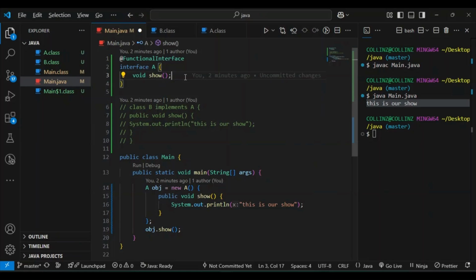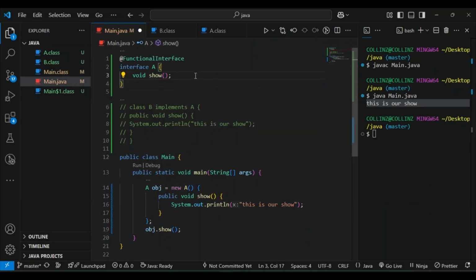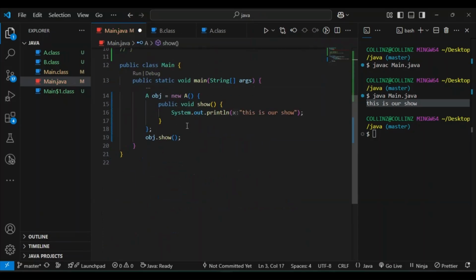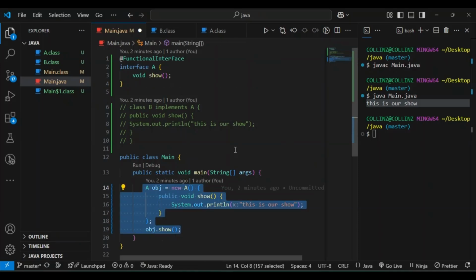When I have this annotation and I put two methods, it will tell you that you said we are expecting one method but you are putting two. This will help you solve particular problems. But this is still Java 7. All of this was done in Java 7. Later in Java 8, they introduced something interesting called Lambda expression. The code that we have written is detailed, which is okay.